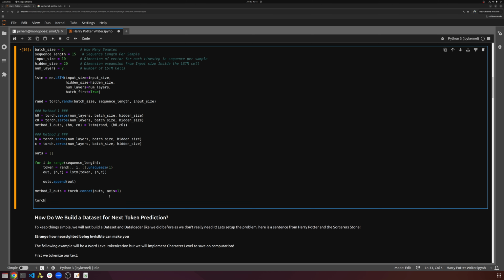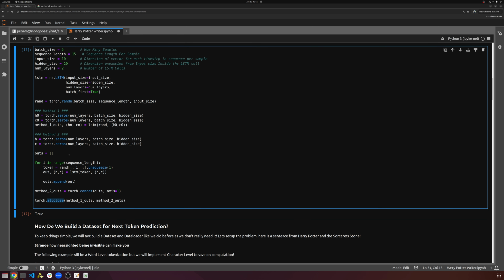And the verification now is allclose. We have method 1 outs and method 2 outs. Are these the same? And they are. So allclose is used because there might be some little floating point precision errors that make them slightly different from each other. But overall, they're very close together. I think like 10 to the minus 6 or something is what allclose uses. So they're very close together, and we are now good to go. So again, these are two methods of doing the exact same thing. In one of them, we just give PyTorch the sequence and it does the for loop for us. In the second one, we manually do the for loop. And we will need to be able to do this when we actually do sequence generation. And you'll see that a little bit later.